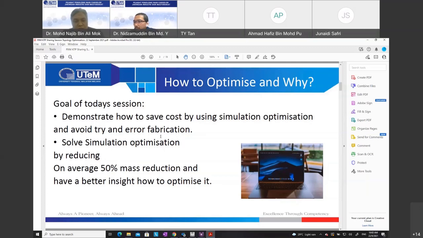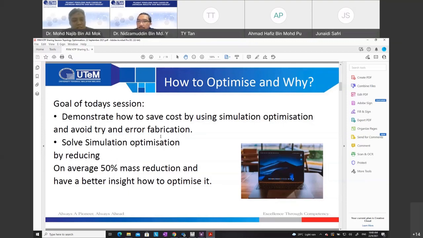By doing the simulation, we have many options to test our structure virtually, do optimization and gain insight into how we are going to save cost by reducing the mass of our design.